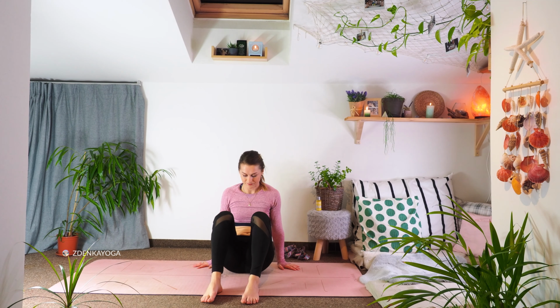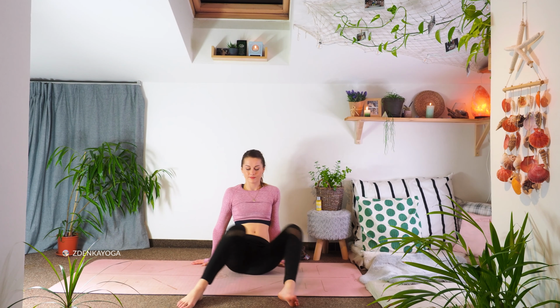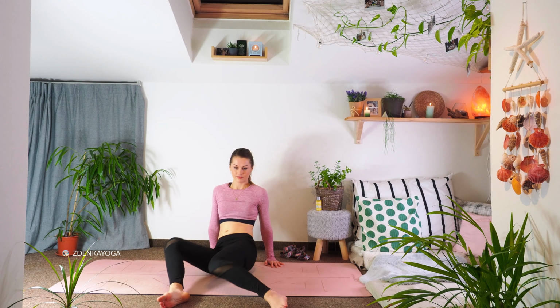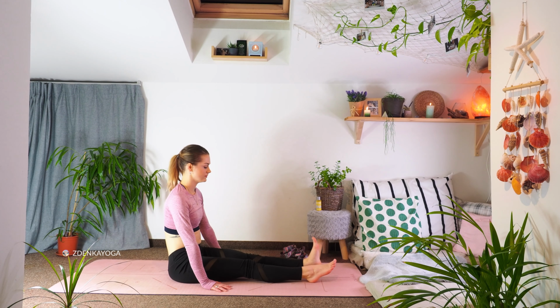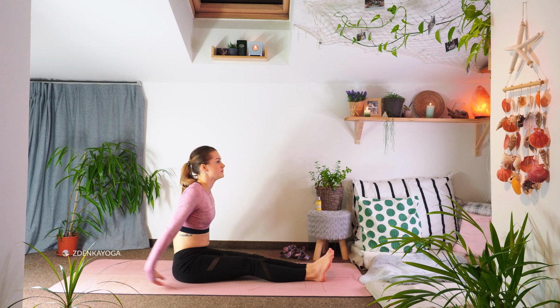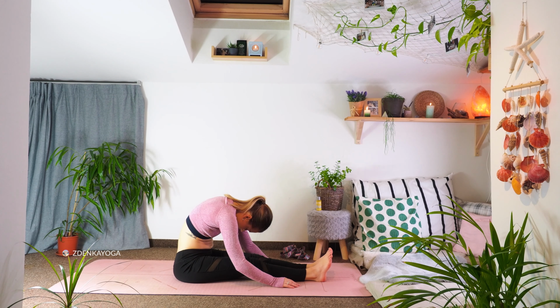Great, let's release. And let's do with our legs a windshield wipers movement from left to right, just to release the tension in our hips from the previous butterfly. Good, let's stop here. And straighten both of the legs in front of you. Now we will not do an active forward fold, but we'll simply inhale, raise the arms up, and with exhalation, just round and fall over the legs.